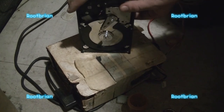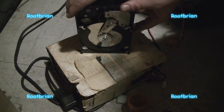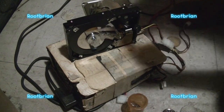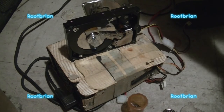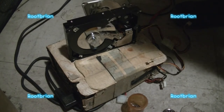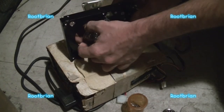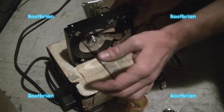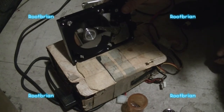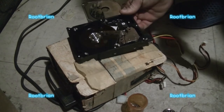Okay, let's give it a full start now. Thankfully for these covers, these would have flown. Wow. Without these covers, this thing would be flying all over the place without that protection there. Wow.